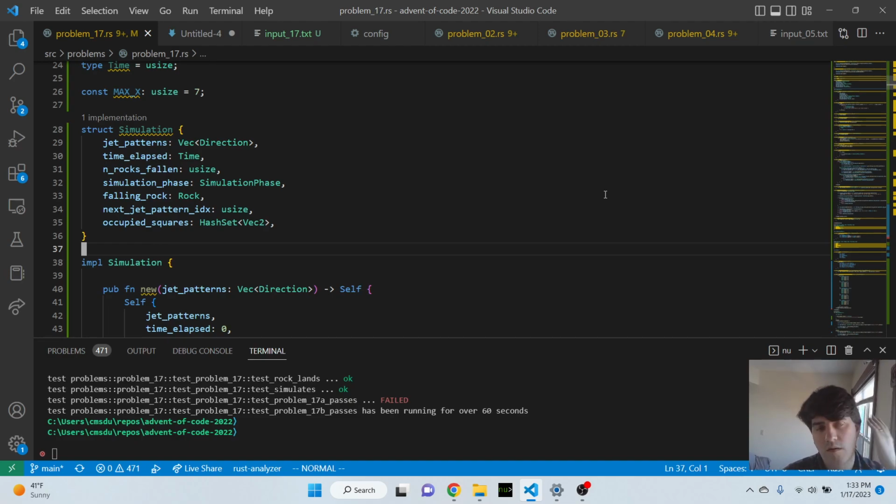So, what would that mean? That would mean we would want to simulate 50,000-ish steps, until both the rock pattern and the jet pattern restarted. And then we'd want to find out at what index the last, like, the question is asking for.